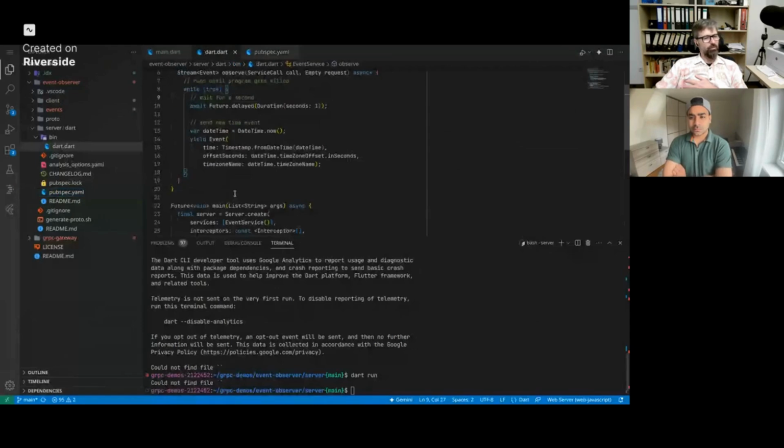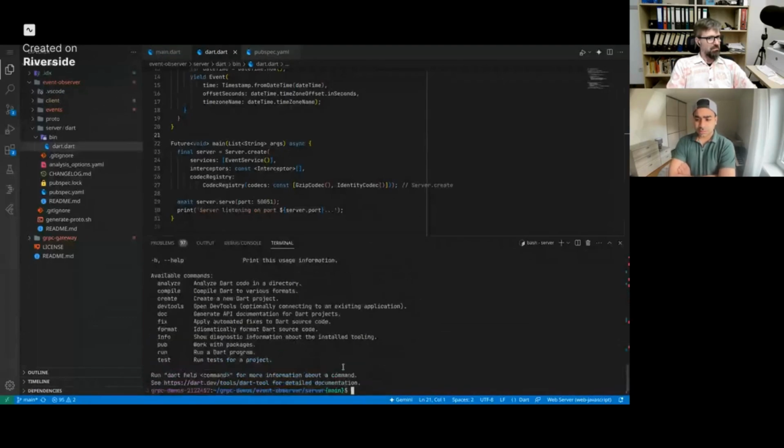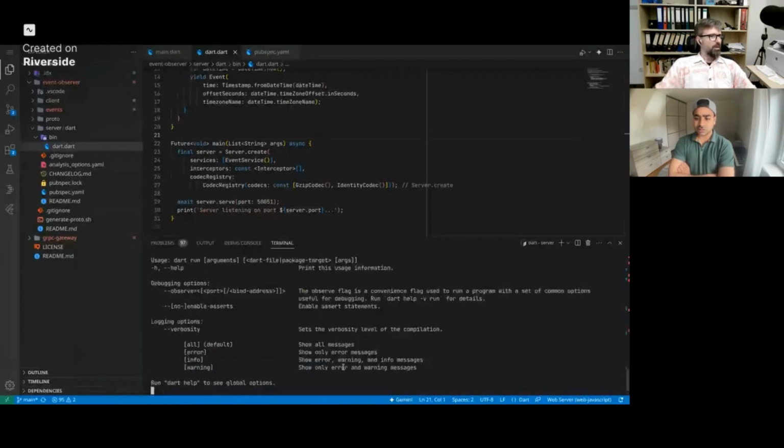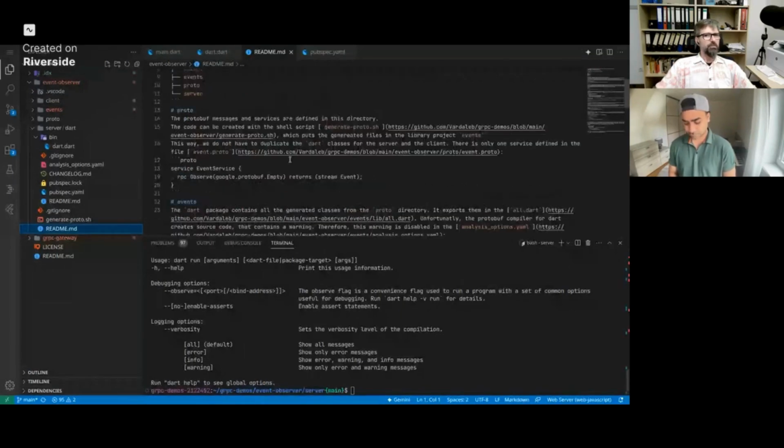And why don't I have a run option here? Should I have a run option here? The thing is, I've never run a Dart backend server ever. I've only used Dart for front ends. But it should have an entry point. Yeah, I don't see any main function entry point yet. Maybe we can define the entry point file somewhere, function main. I guess I described it here in my README. Let me see.